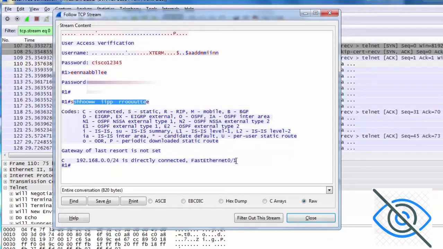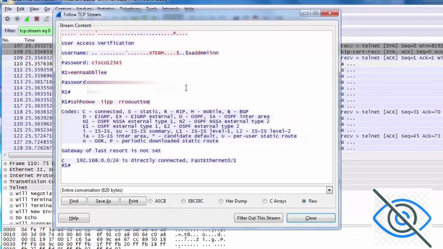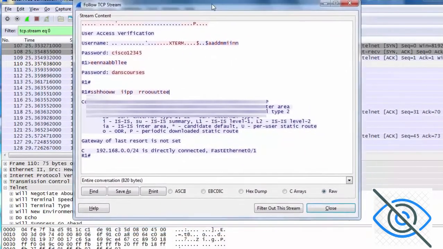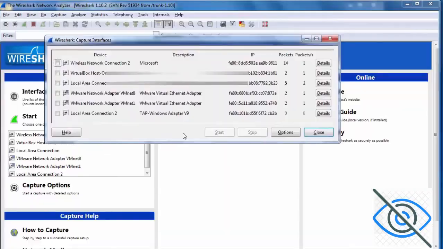And this is the type of input that came out of the router. We learned that Telnet is not a very secure protocol to use for remote administration. If someone happened to be eavesdropping on the network and pick up that data, it would reveal my username and password and every command I have given.